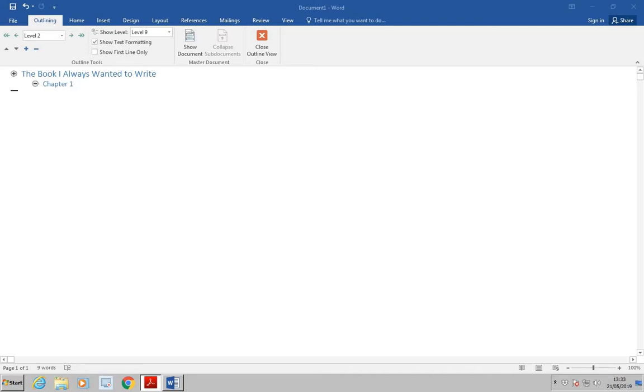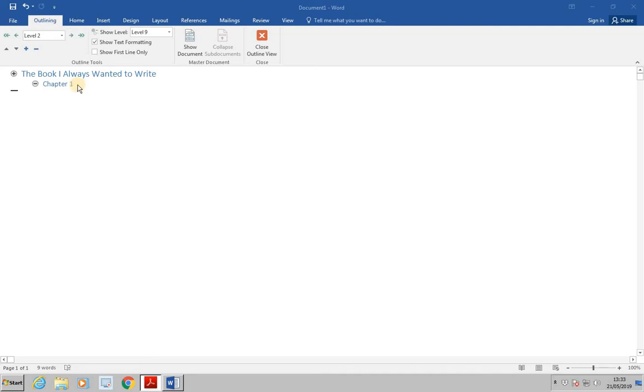Okay, so let's start. A subdocument is created and saved in the same way as a normal document. Once a subdocument is inserted or created in a master document, the two documents are linked. This allows the subdocument to be opened and changed individually or through the master document. A master document can also help members of a work group to create and update parts of a long document.